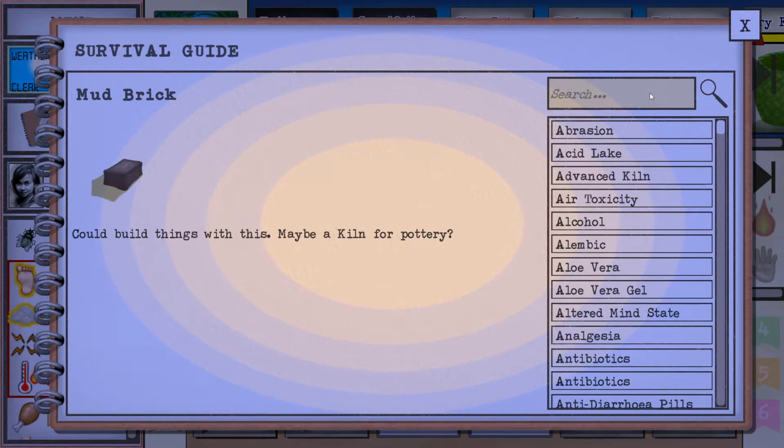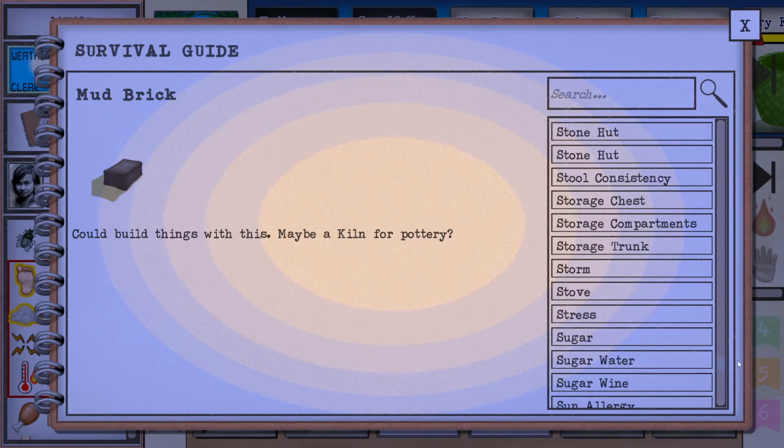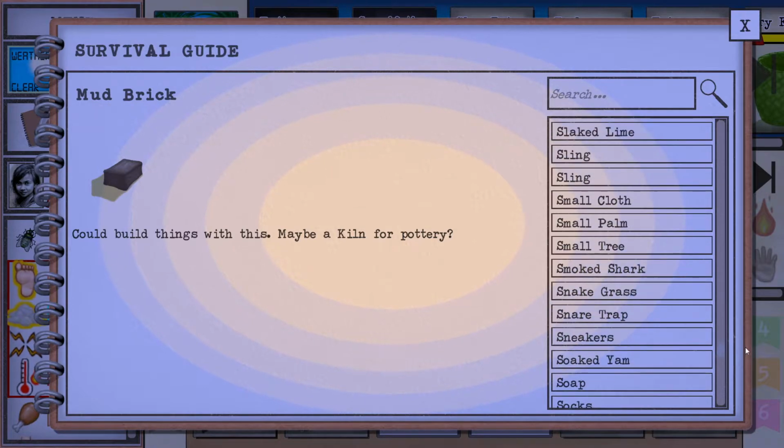But I like the searchable feature here. And there is a lot of stuff you can search for, and that's amazing. I like it. It's way cleaner than the old one. The old one was kind of cute and immersive, but this one is actually much more useful. Yeah, that's cool. I like it.